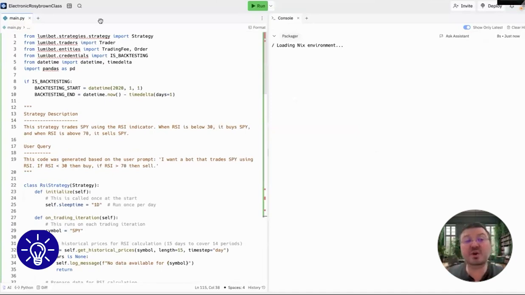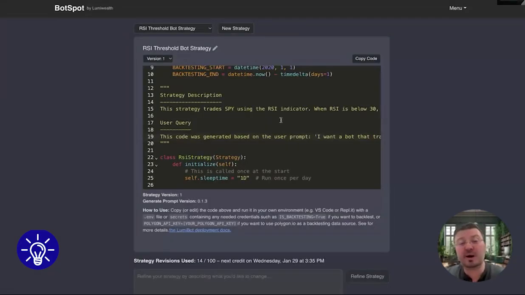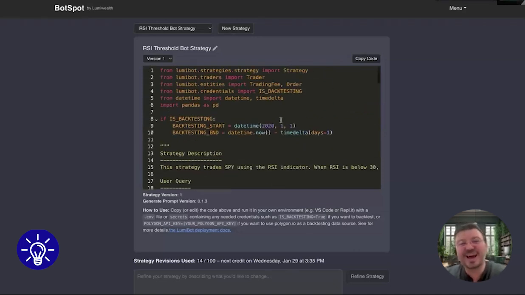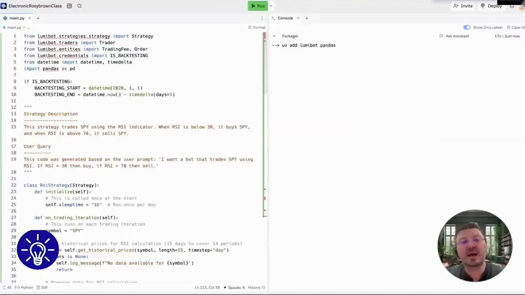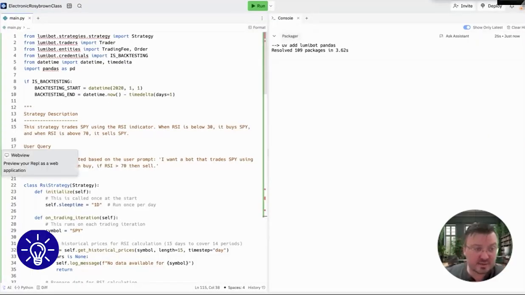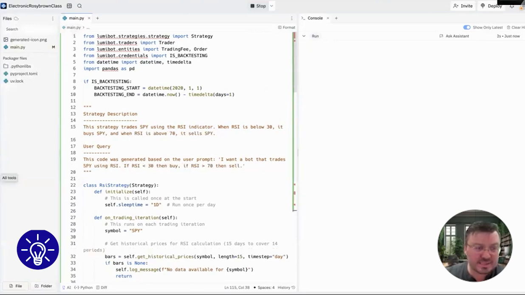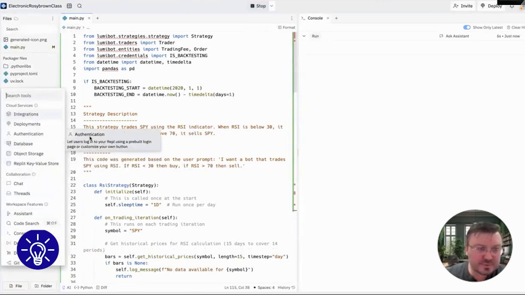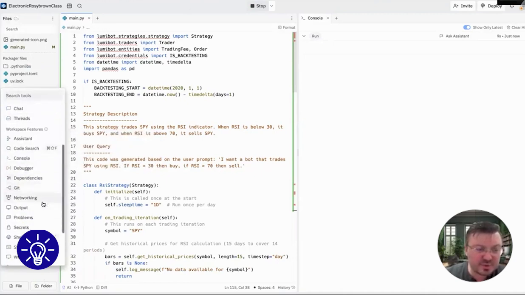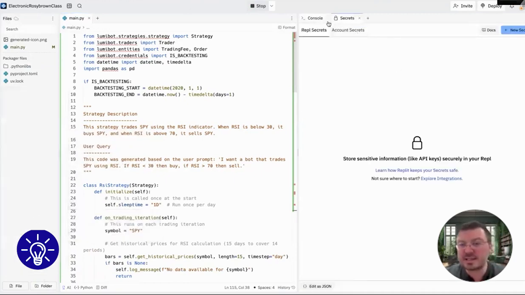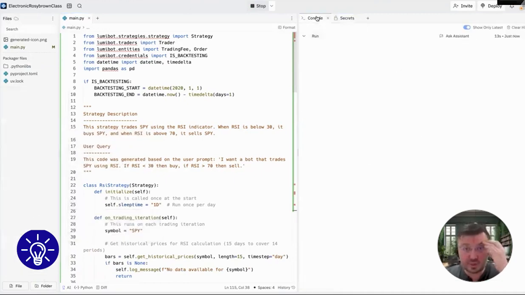And you'll see that this code, basically you've built a trading bot with no coding at all, right? I simply typed in what I wanted it to do. It generated the code for me. I can now go into something like Replit and I could just run this code. You could set this in backtesting mode. You can set this in live trading mode. All you have to do is set what we call secrets. Okay, so we're going to go into tools. We're going to find secrets in the tools. Okay, and then this is basically how we can tell the bot to do what we want it to do.